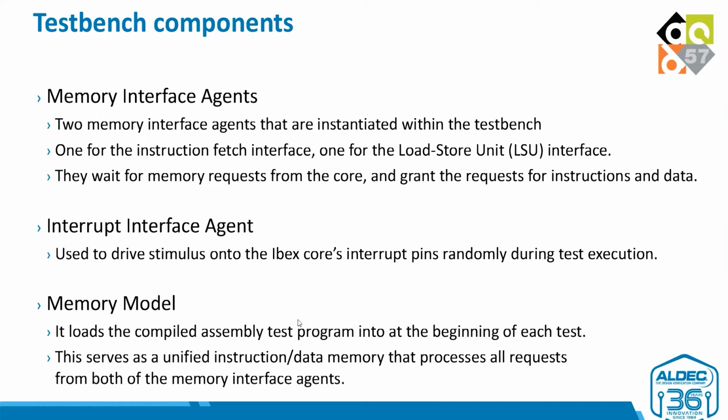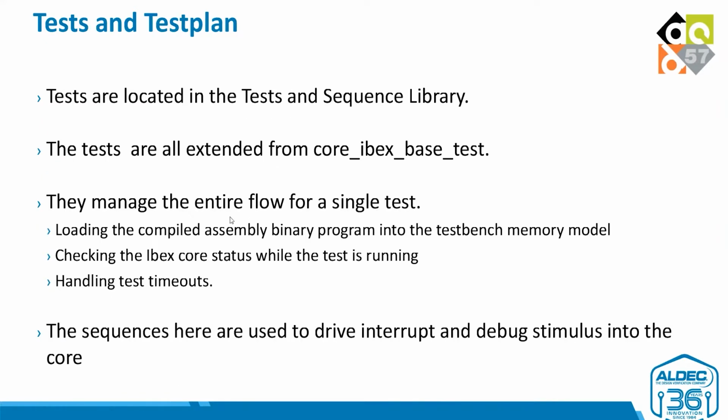And this serves as a unified instruction and data memory that processes all requests from both of the memory interface agents. The tests are located in the tests and sequence library, and this is the main source of external stimulus generation and checking for this test bench, because the memory interface sequences simply serve the core's memory requests. So this is where all the test stimulus and generation takes place.